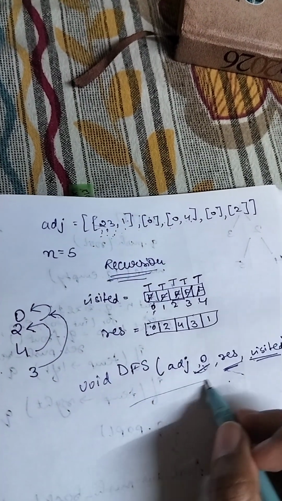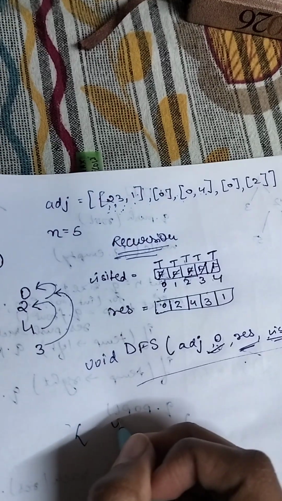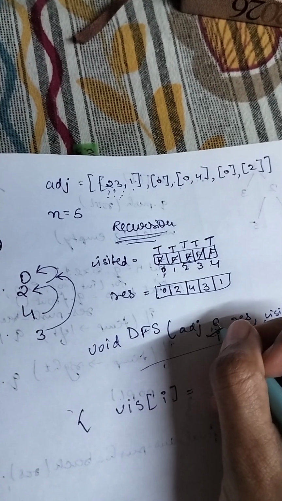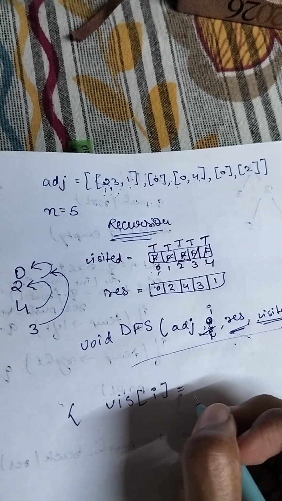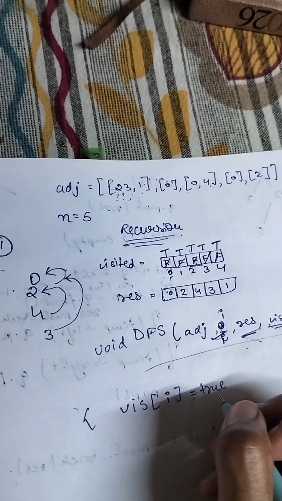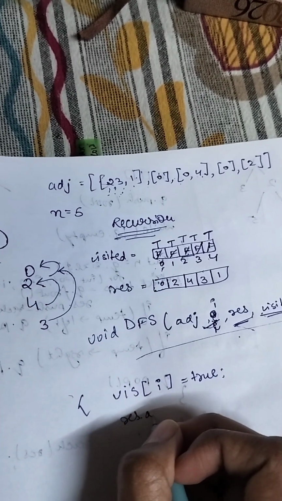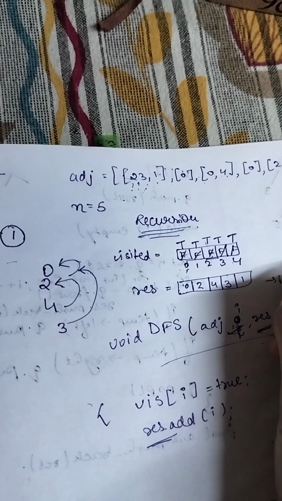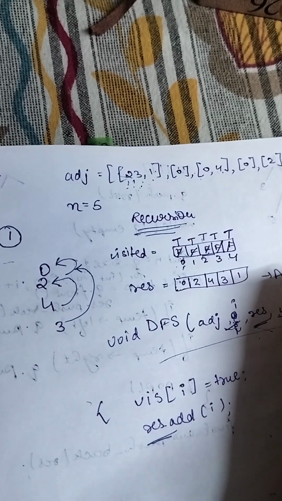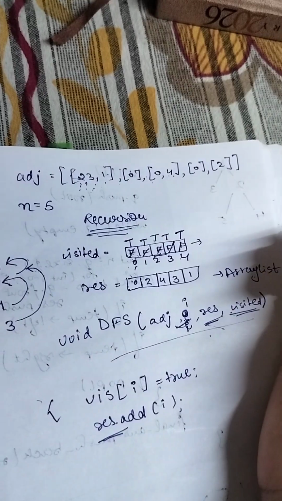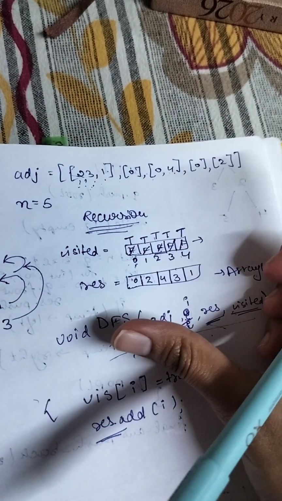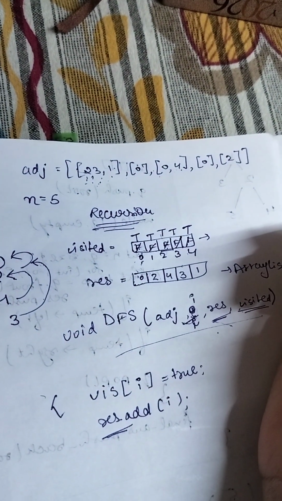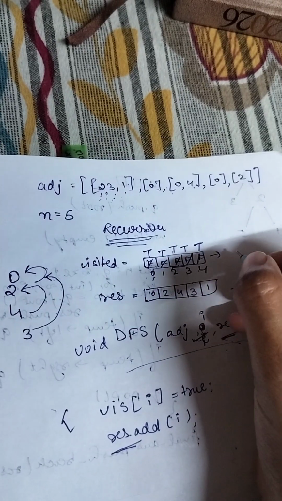Now what we are going to do for the DFS function, what we did, first of all we made, for example, let it be i. We first convert it to true, then we add it into res. Here I have taken res as an array list, so I don't have to worry about the number of vertices or the length of the res. If you know it is connected, you can make it an array also, of size v vertices, like how we made for boolean.